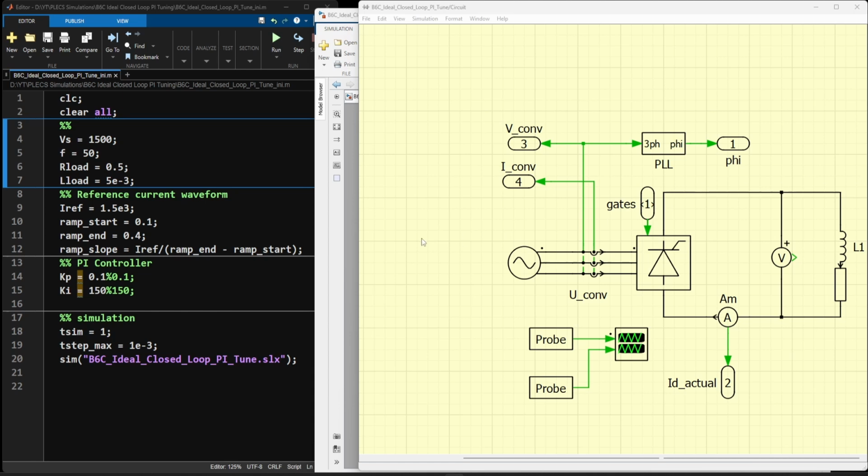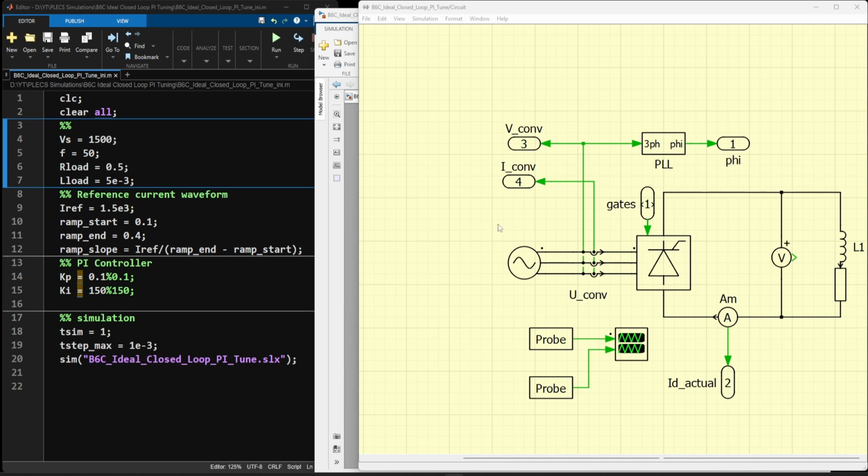Now that we have completed a couple of tutorials on the control of B6C bridges and generation of different characteristic loads, let's now concentrate on how to calculate the PI controller parameters using the Simulink tool. It could also be calculated analytically, but our focus today is on using this tool, so that we can make our task a little bit easier.